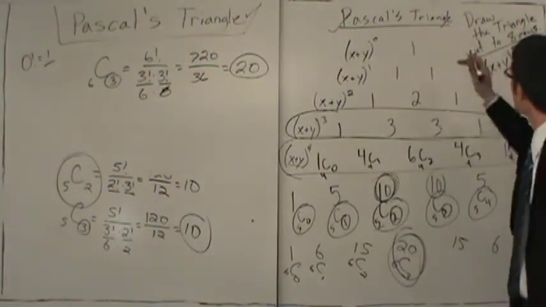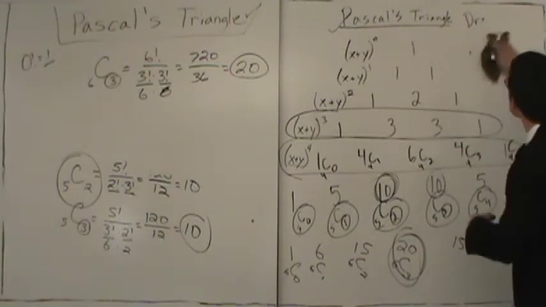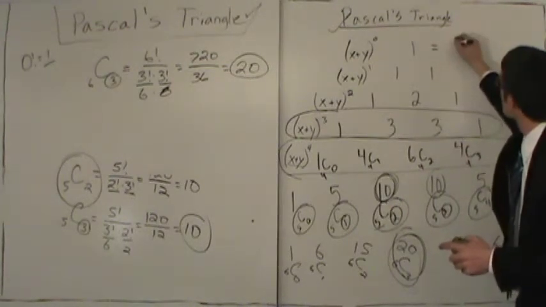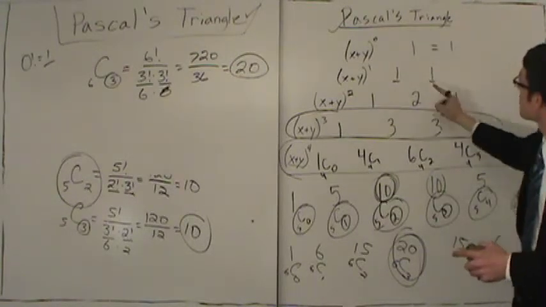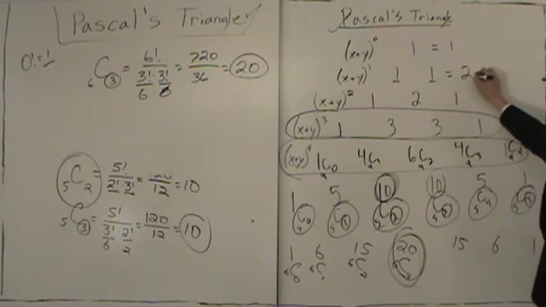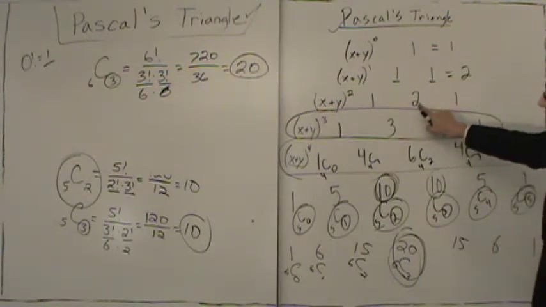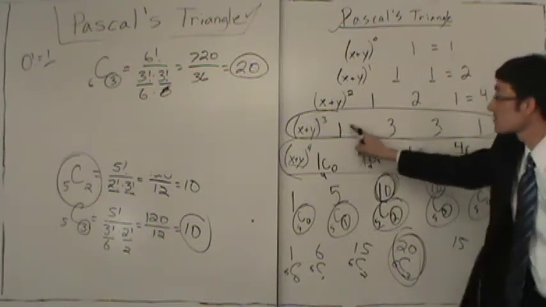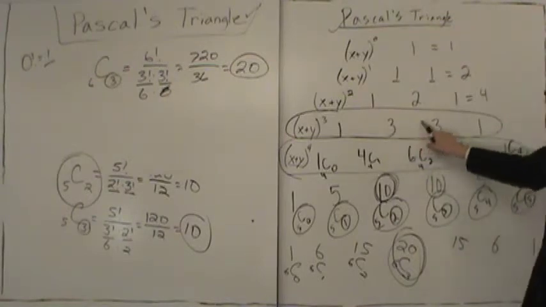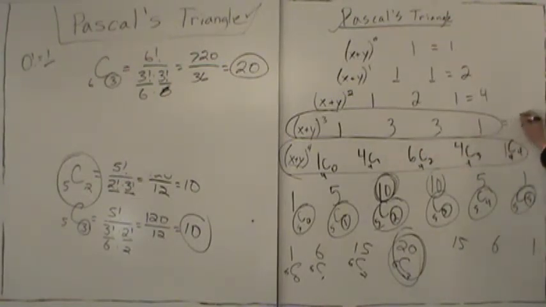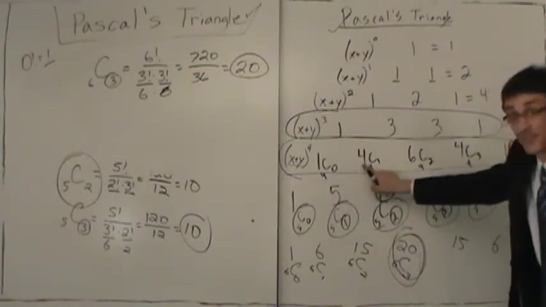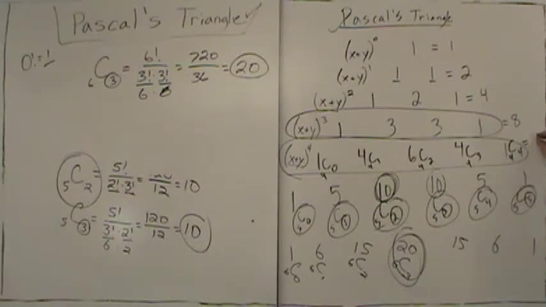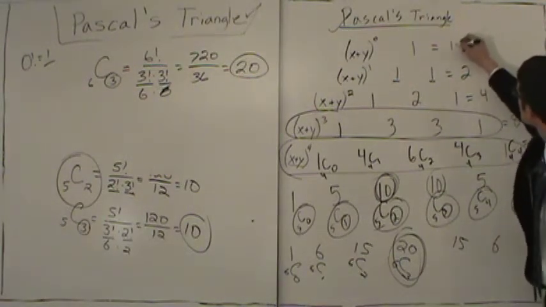More fascinating stuff. This thing will blow your mind. I want you to notice this. What is this? So pay close attention to this. Very interesting stuff here. This triangle does all kinds of stuff. What is 1 equal to? 1 is equal to 1. Now add these. What's 1 plus 1? 1 plus 1 is 2. Next one. 1 plus 2 is 3. 3 plus 1 is 4. What is 1 plus 3? 1 plus 3, we're adding the rows. 1 plus 3 is 4, plus 3 is 7, plus 3 is what? 8. What is this? 1 plus 4 is 5, plus 6 is 11, plus 4 is 15, plus 1 is 16. What is this? This is equal to what?